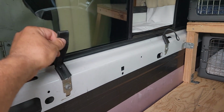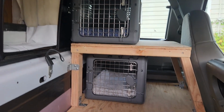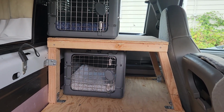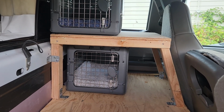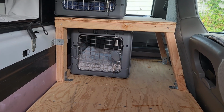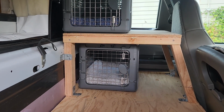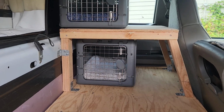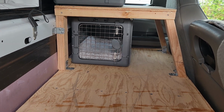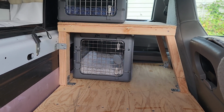So I have these tie points that went over there behind the upper cat crate. So I'll put one there, and then for this lower one, I think I can actually just put a piece of plywood or a 2x2 in the middle on the side of the crate, and that will pretty much hold it from sliding around inside of there. And then we'll also be able to pull it straight out this way. Or I might just put a hook in the floor, and that way we can bungee that one in too. But that one is already fairly stable because it's inside of the wood frame, and the wood frame is very solid.